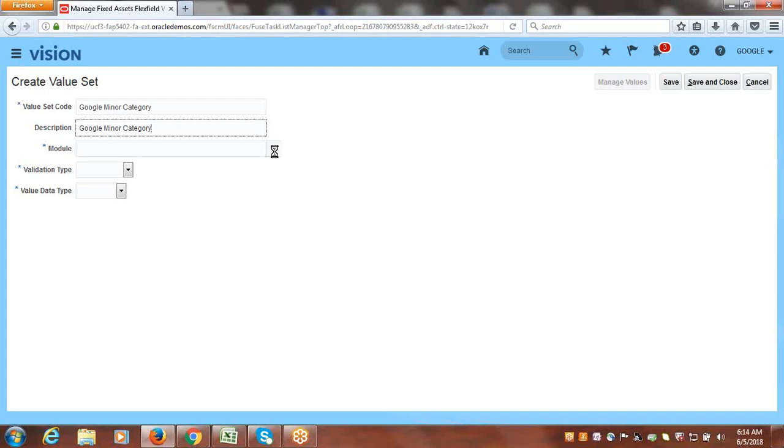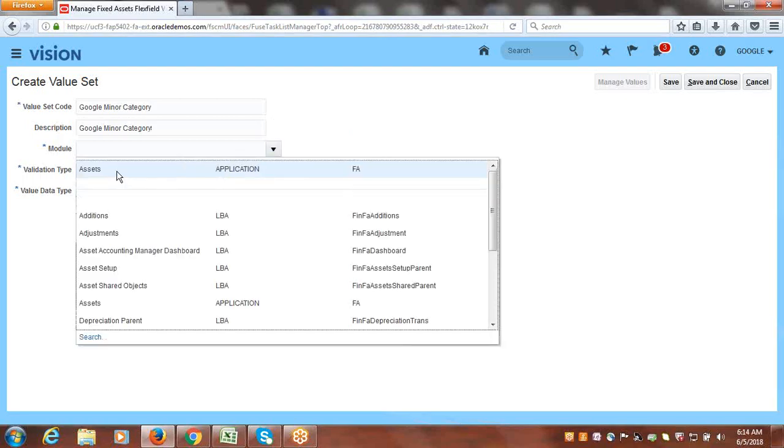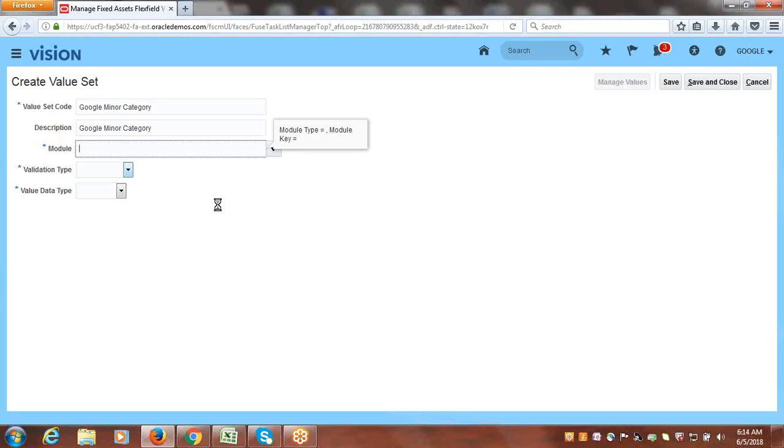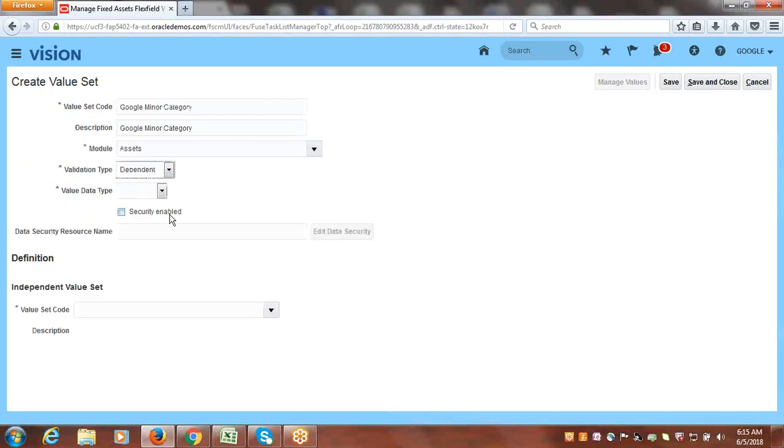So the application name is assets. And select validation type as dependent. So we are creating minor category. We can make it dependent on the major category value set or values. So character.